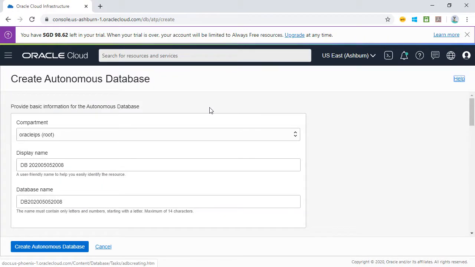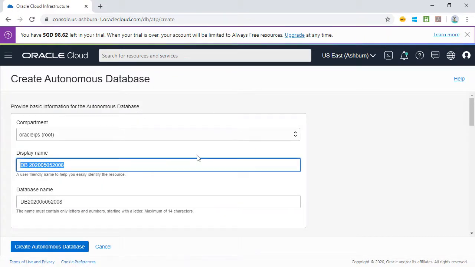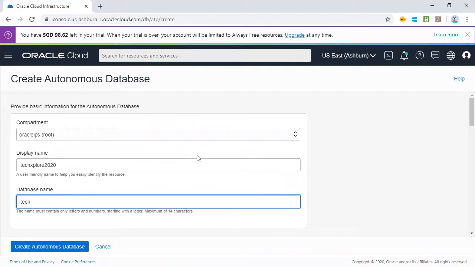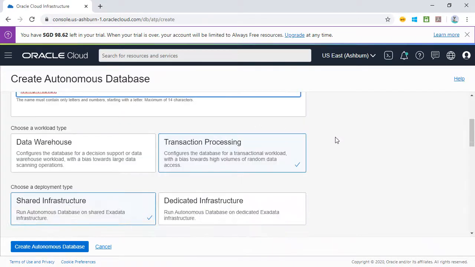Now I just have to click on create autonomous database and then provide a name for the database. Then I choose the workload type. There are two options here.